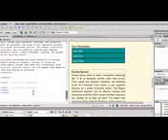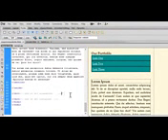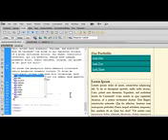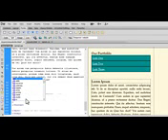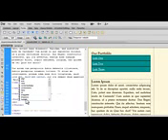Now let us insert the footer. Again, footer is a standard HTML5 tag. Let me have a div inside it.